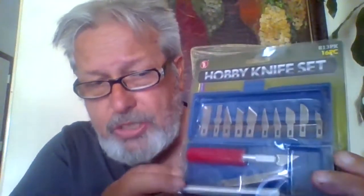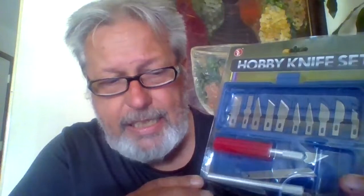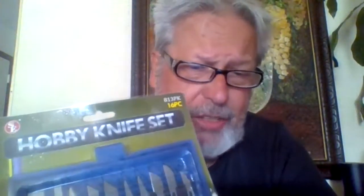Bought this, was looking for some new stuff. And boy, doesn't this look great. You got all these blades, and it's got 3 handles, and it's not really a brand name that I can see of any kind. I just lost a blade through the bottom here. And as you can see, I kind of ripped it open and opened it. I bought this at, I believe, Hobby Lobby, and it was $9.99, and I thought, wow, it was great. I was just looking for blades, and I thought, wow, what a great deal.